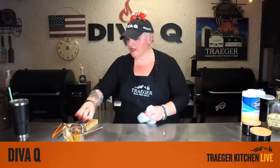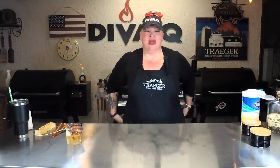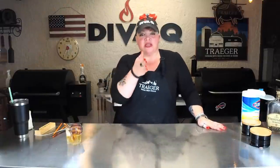All right, the temperature to start the grill at is 180 degrees. And it really does depend, with any meat recipe on the grill. One of the things is that you always want to check the temperature. Don't necessarily go by a recipe set time, because that tenderloin was a lot bigger than the one I cooked earlier today. A lot bigger. Some recipes will say cook it for 45 minutes, some will say cook it for 30 minutes. I would start checking it about the 30 to 35 minute mark, until your phone on the app from the meter reads that it's reached that temperature. That's really important, okay? Once that happens, we'll talk about that in a minute.